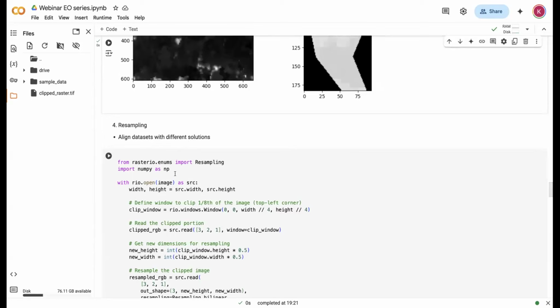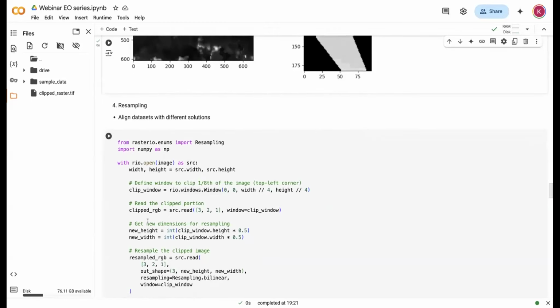And maybe you want to do an analysis and you also want to use Landsat data. Maybe you want to fuse the data from the two satellite sources. So what do you do? You need to resample your data so that both data sets have the same spatial resolution, and that is what resampling does. So Rasterio also has a function that does resampling. So you can use that function to do resampling.